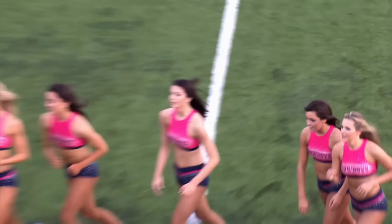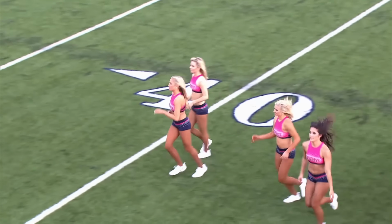Okay, ladies, let's go inside and dance now. I'm really feeling good about my jump splits. Hopefully this night keeps going my way. I practiced the dances all weekend, so really looking forward to showing them that I've improved.